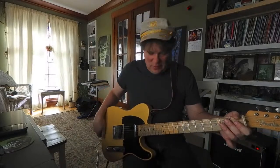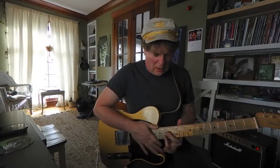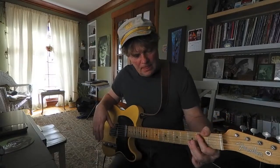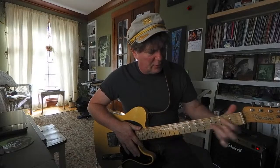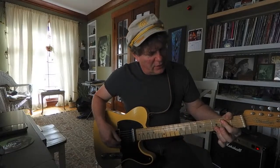Here's a chord that Jeff used and other cool people. I'm sure he stole it from somebody great, but it's like a 6-9 for this kind of swingy, jazzy feel. Wow. That is fun. That's a G6-9. If I do it down here, so that makes a lick if you take that chord, slide it up, and bring it down. That's like a 3-3-2-2-2.